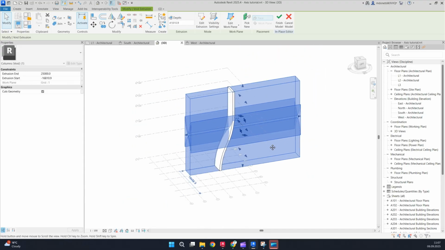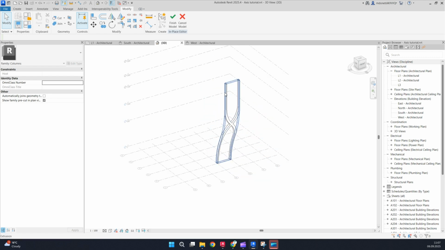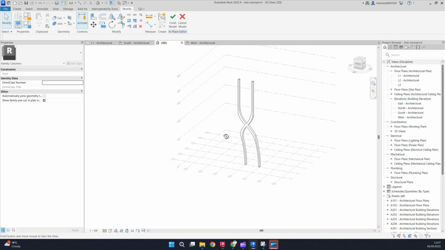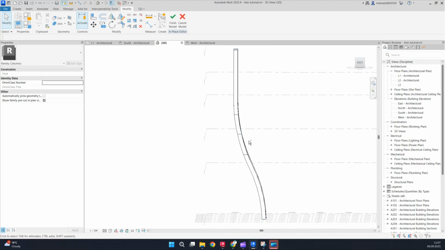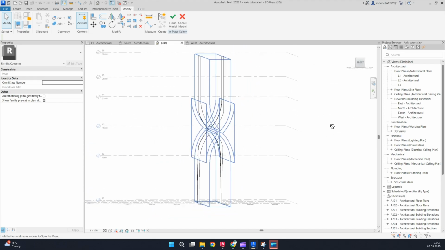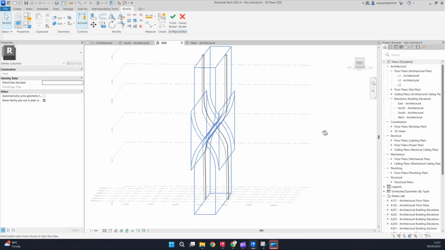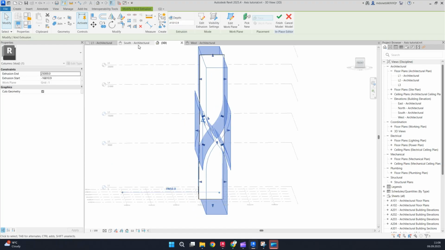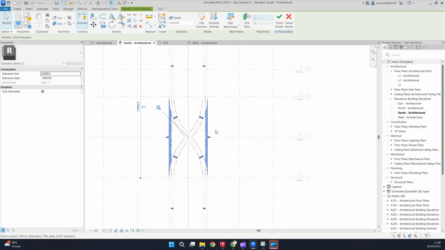And now let's do it like this. Now our void shape goes through our main shape and cuts it. So it cuts and we see our shape, something like this. But it doesn't resemble our shape correctly. Let's edit it and make it closer to our proper shape.